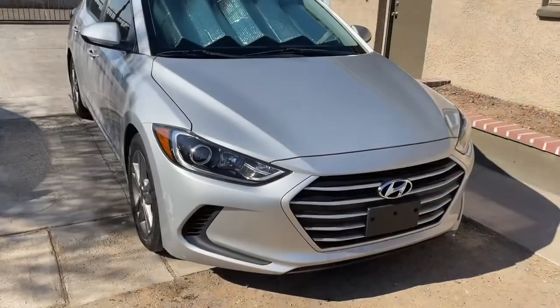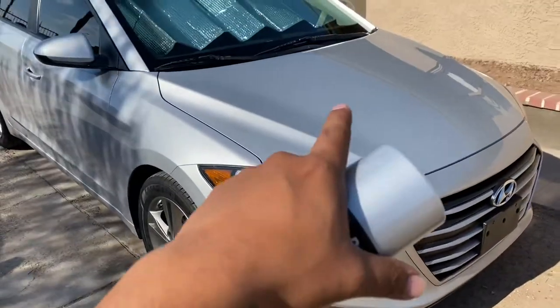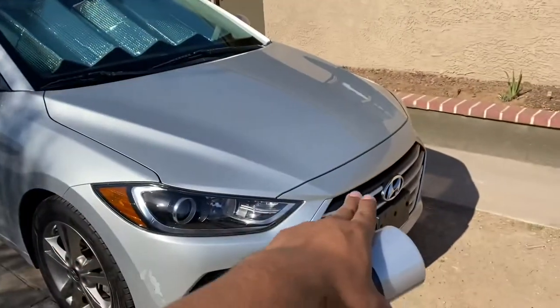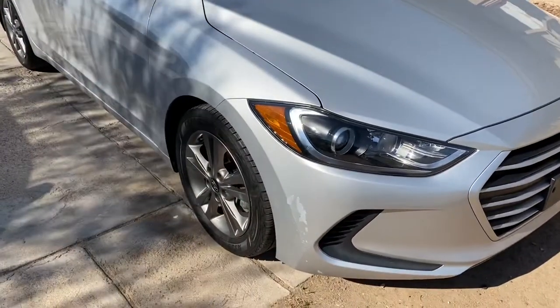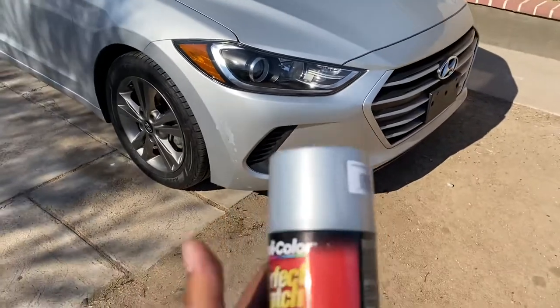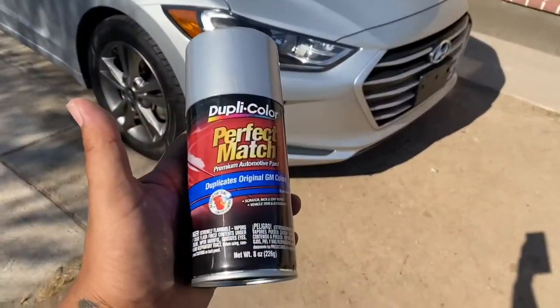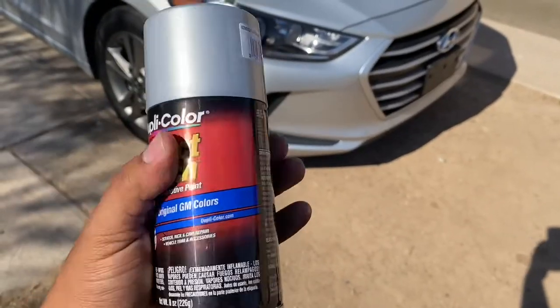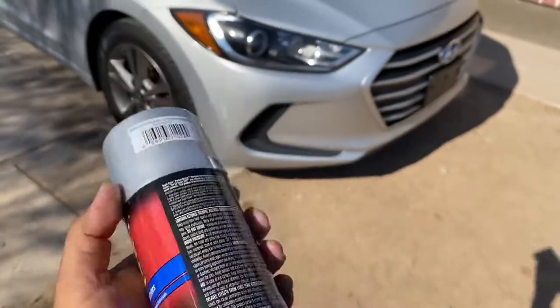All right guys, so I couldn't find the exact color. I know it's supposed to be in the door jamb. You can check under the hood or on the passenger door, but it doesn't have it. So I just looked and this is the closest color I found. I mean, it looks spot on, guys. Just so you guys can see, if you have the same color Elantra, that's the color I'm using.